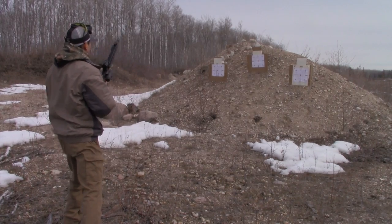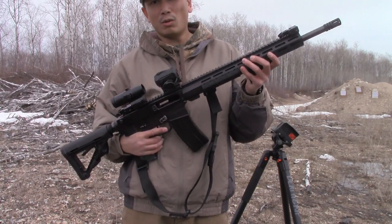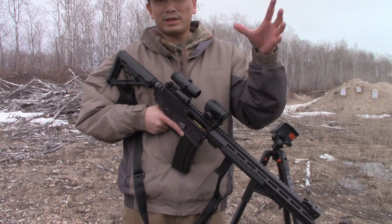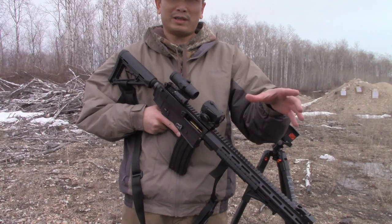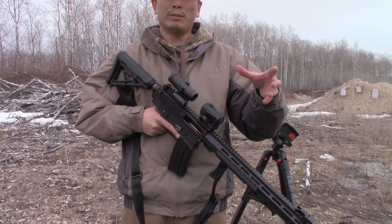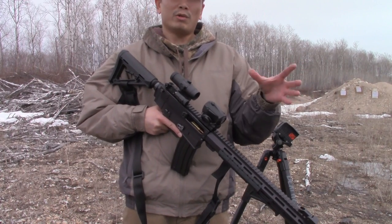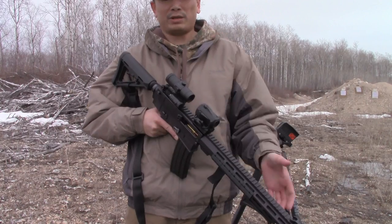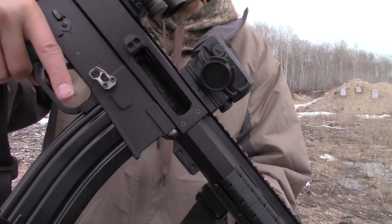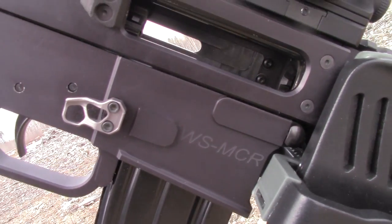WS-MCR, it is Canadian made. It's made by Wolverine Supplies and Extreme Gun or Spectre. So it's a partnership of Wolverine Supplies with either Extreme Gun or with Spectre Limited. And that's where you get that WS, and then sometimes it's called WX. WX is for Wolverine and Extreme Gun, and WS is for Wolverine and Spectre. So the one I've got is a Spectre made one. You can see there it says WS-MCR on it.